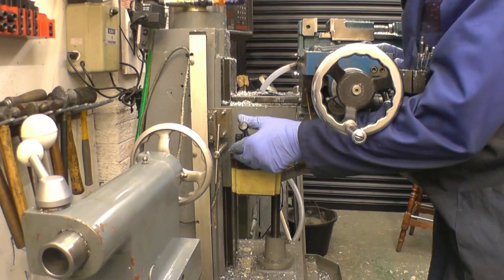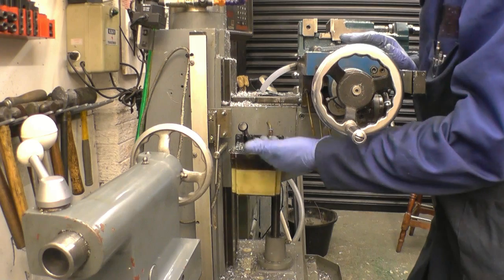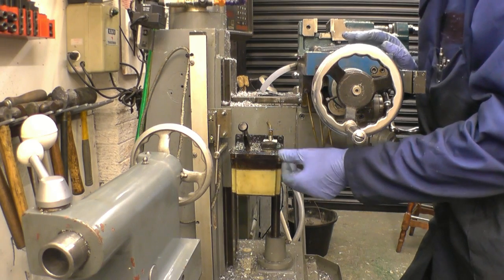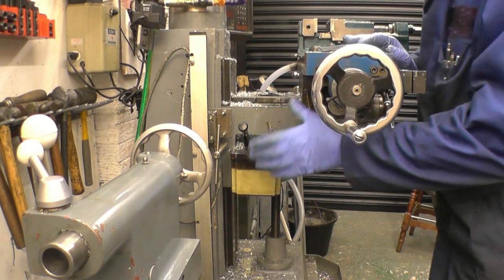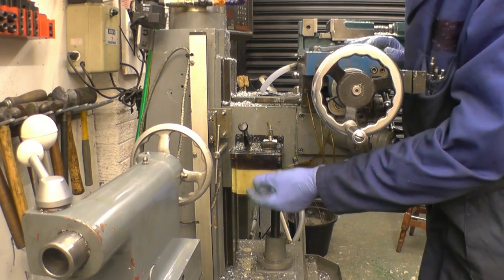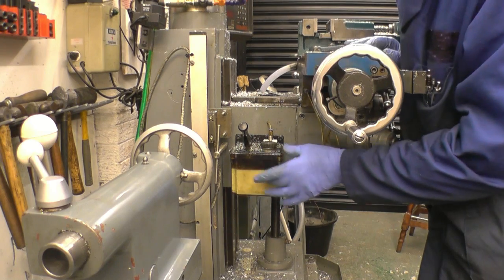This is the lube oil pump for the milling machine. It's what they call a one-shot system — you press it and it puts a shot of oil into all the relevant points on the milling machine: the feed nuts, the slides. It works to a certain degree, it's got a few leaks on it, but the major problem is I was using a lot of white water cutting some gears and the white water has gone into the reservoir.